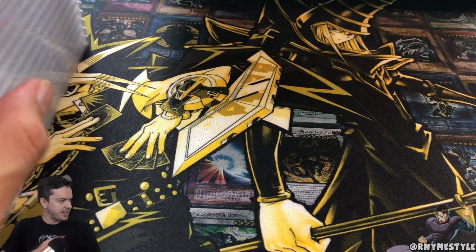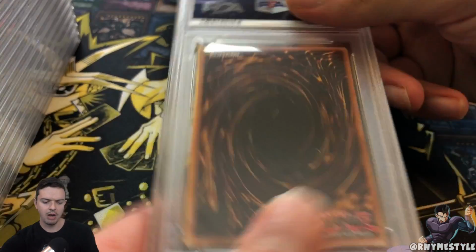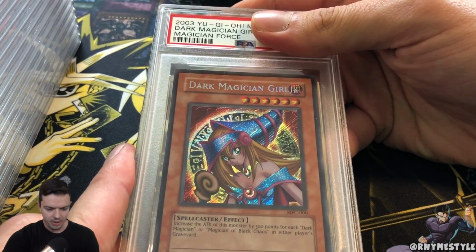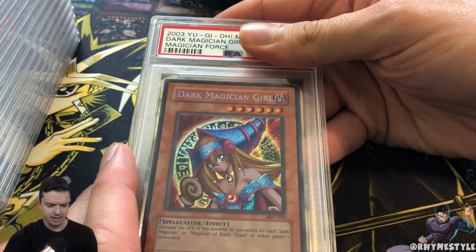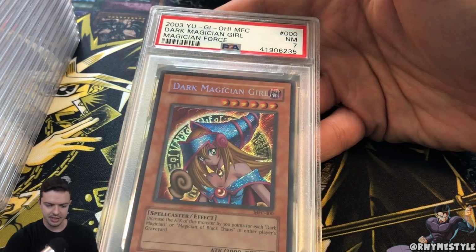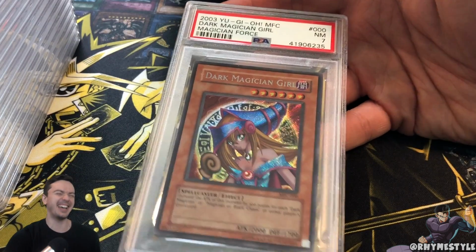Okay, so this is the biggest stack. That should be this one over here. Make sure I got the right one. Let's get right into the action. All right, Dark Magician Girl. Ooh. Well, this is the not first edition version, so it doesn't really matter. Let's go for anything above a 7. Oh, it's a 7! Dang it!